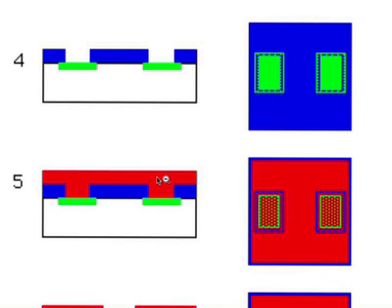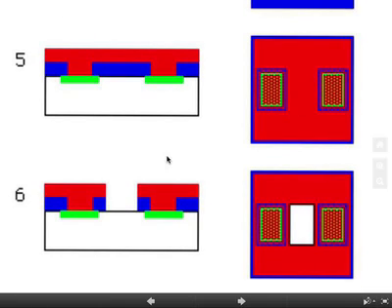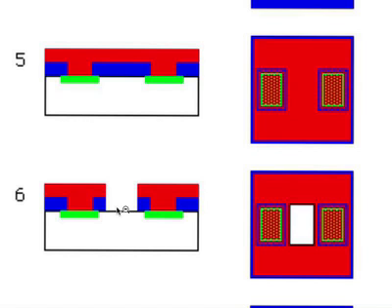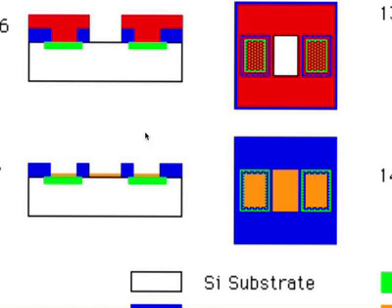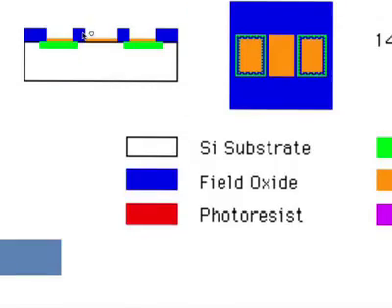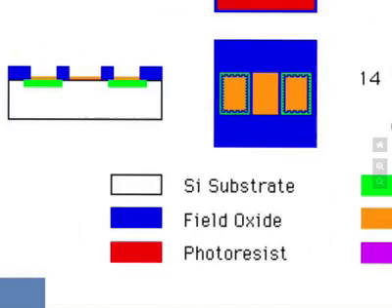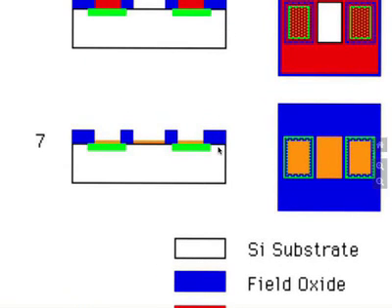Then you put down photoresist again, everywhere. Then you define the window in between, which is to define the gate. These two things are the source and the drain. You etch through the oxide, you get a window there for the gate. Then you put down the gate oxide. Hafnium oxide is also used for gate oxides, with a high refractive index. It doesn't have to be silicon oxide. That's this yellow stuff.